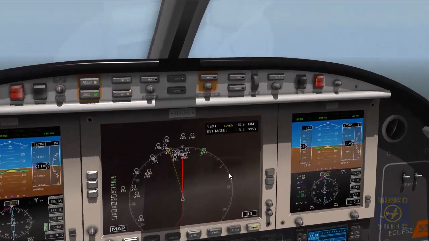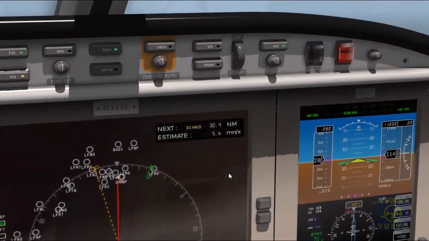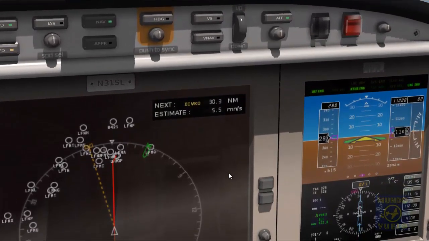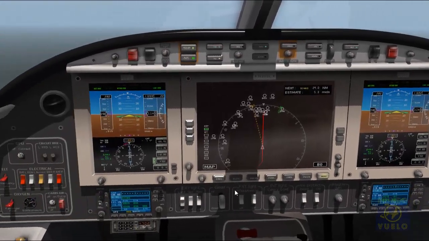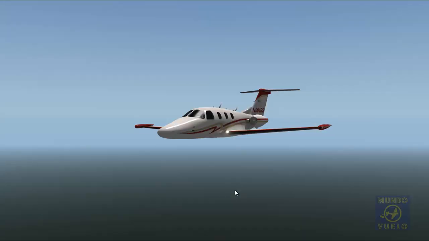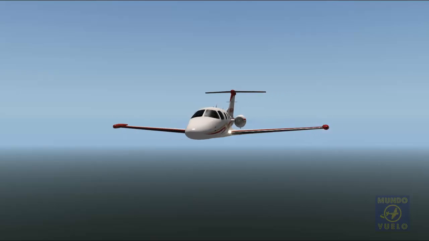I'm also showing you, as we said, the navigation display, because that central screen has several purposes. We can show NDBs, we can show VORs, we can show air traffic, we can show also airports, waypoints, many things there. So that is important. You can add or remove information. If I am not following a VOR right now, why do I need to show a VOR?